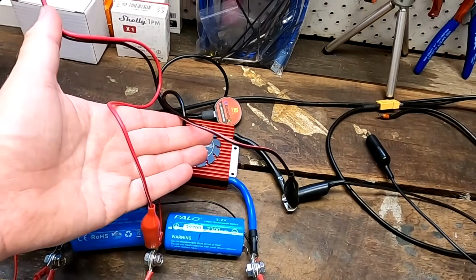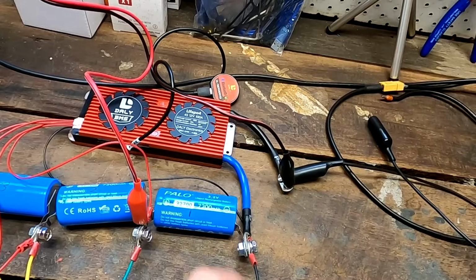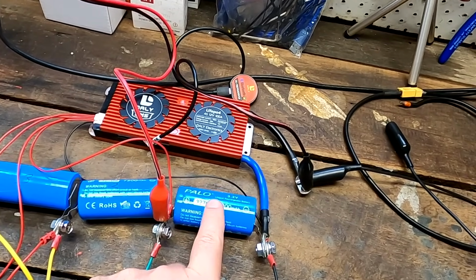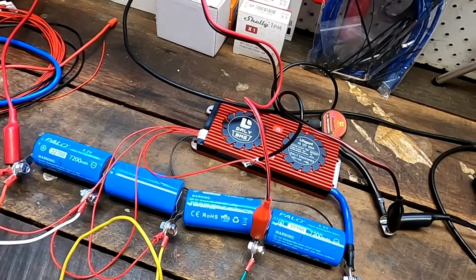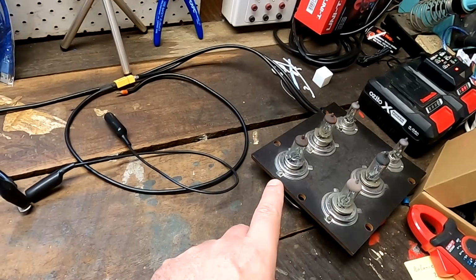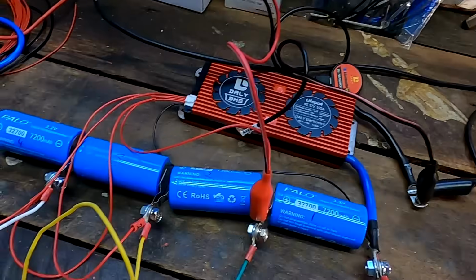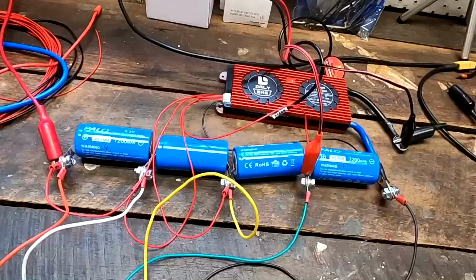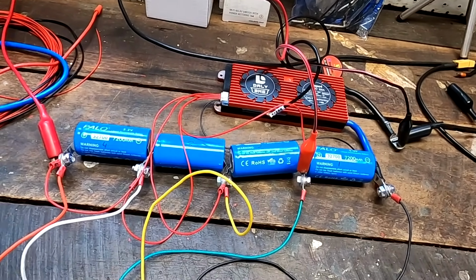I have also connected the adjustable power supply to our cell number 1 only. So here I can charge only this first cell and create an imbalance in our battery bank. And here on the right I have our light bulbs ready to go. I can quickly connect 2 of them to discharge our whole battery pack, because we may have to charge and discharge these batteries a bit to test different voltages.